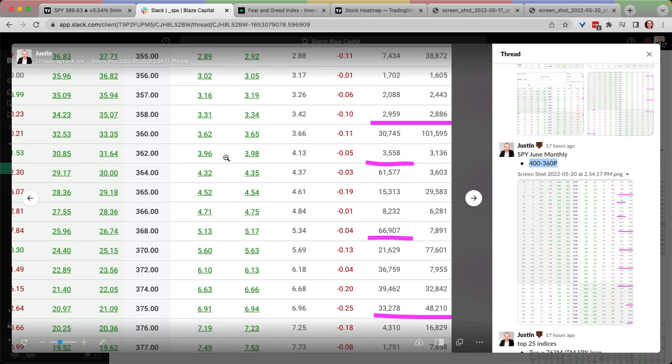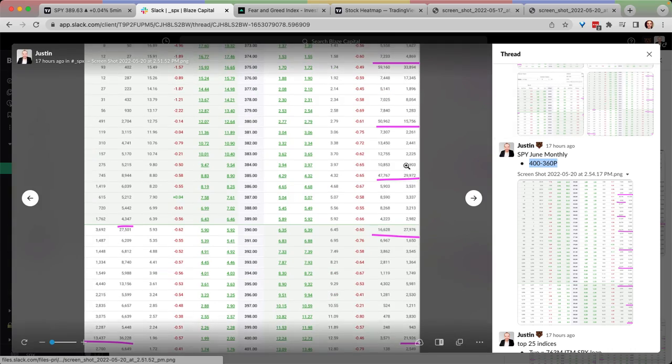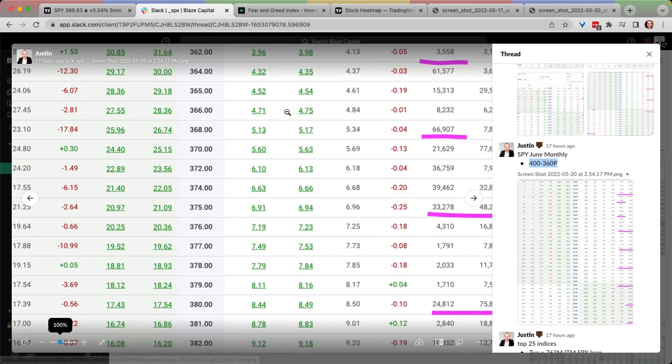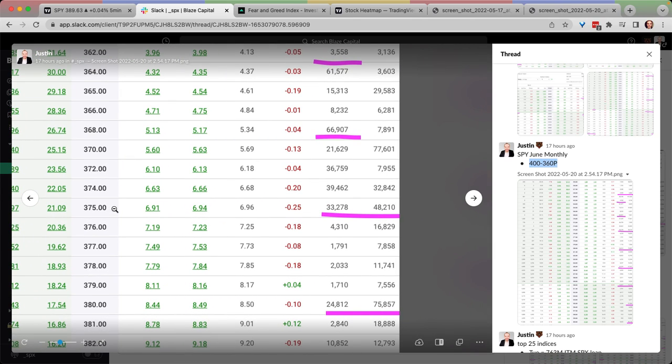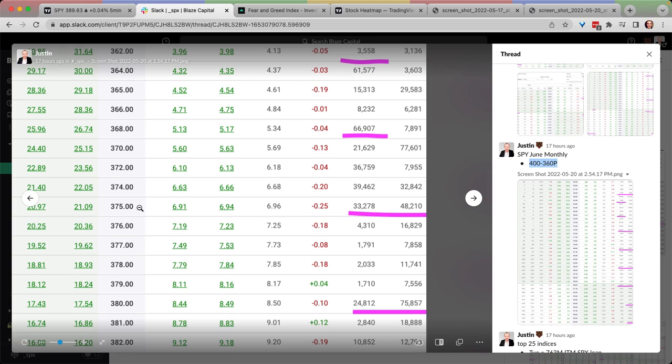Oh boy. So again, just going back to Friday here, what's important is that this 375 is worth, let me go forward to the June chain. So this 375 here, it was worth $10 earlier. So again, when we were at nearly the low of the day, it was worth about $10. Right now it's worth about $7.